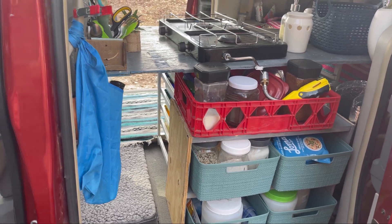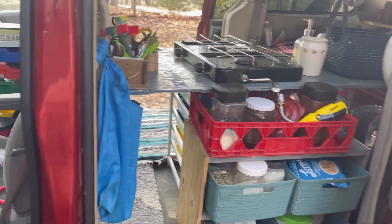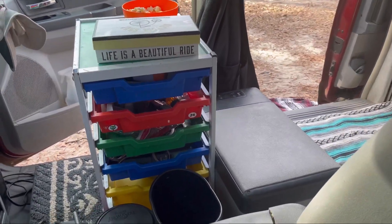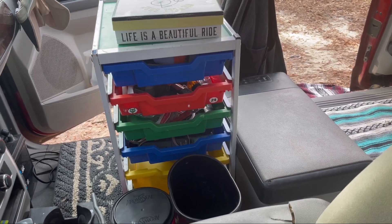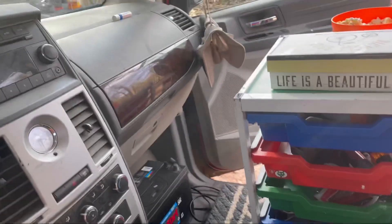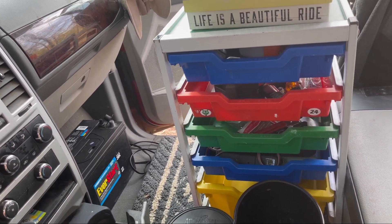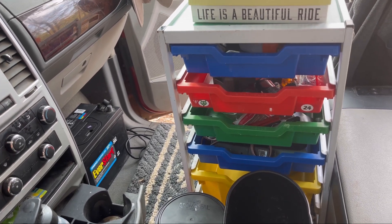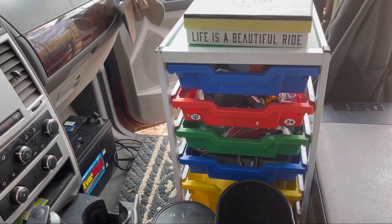I had built a shelf up there and put my fridge on it, and I didn't like it up there. But I did feel like that was wasted space, so I had another one of those units — I put that up front. It gives me a lot of storage there. And then there's my fridge in front of that. And then my deep cycle battery is there. I've got to get on Amazon and order the stuff — a battery box and all for it.